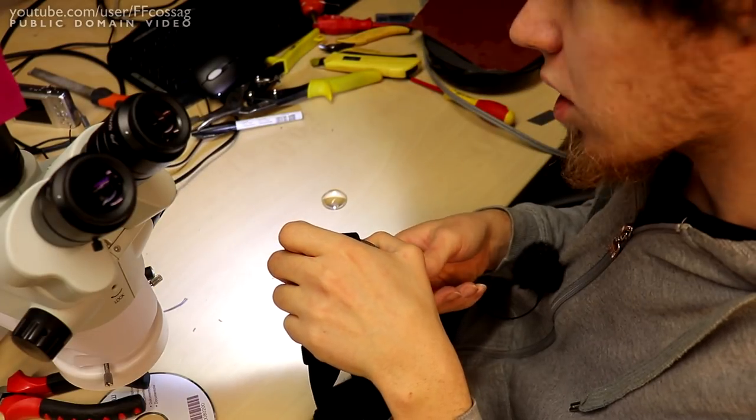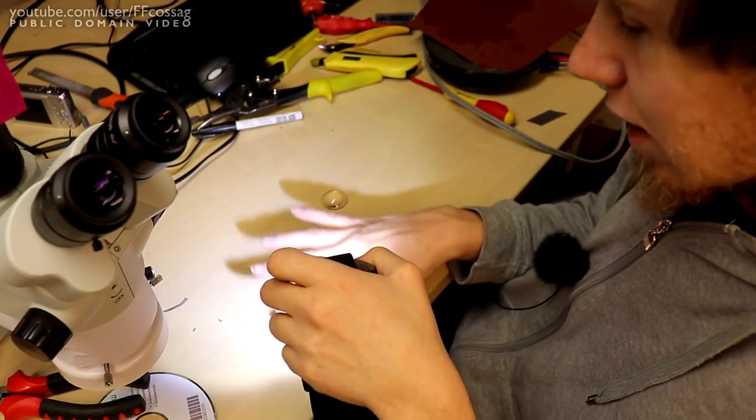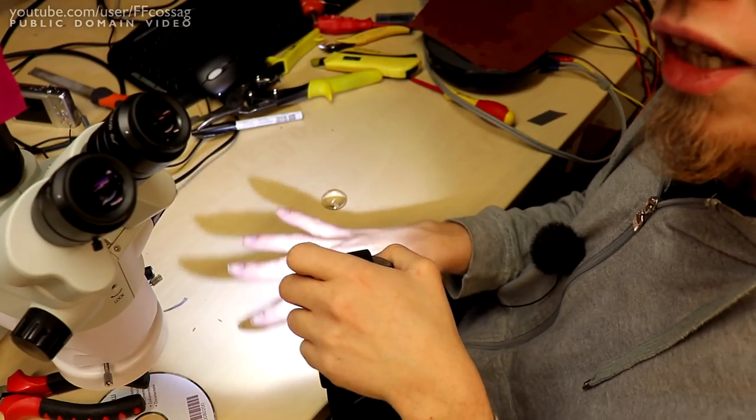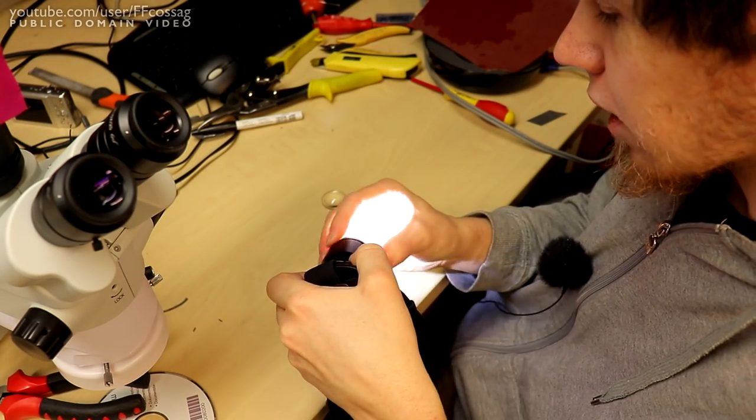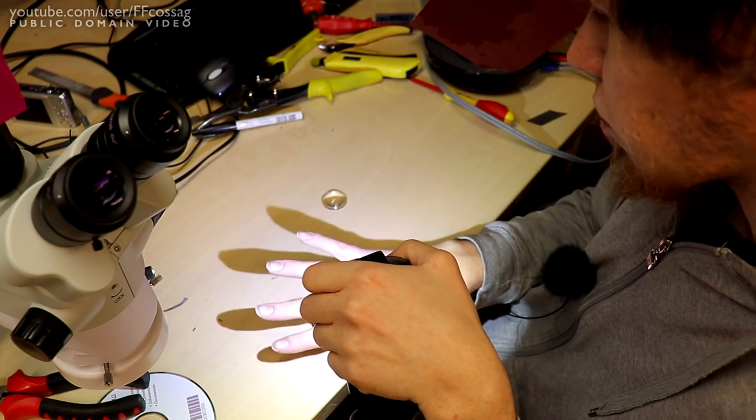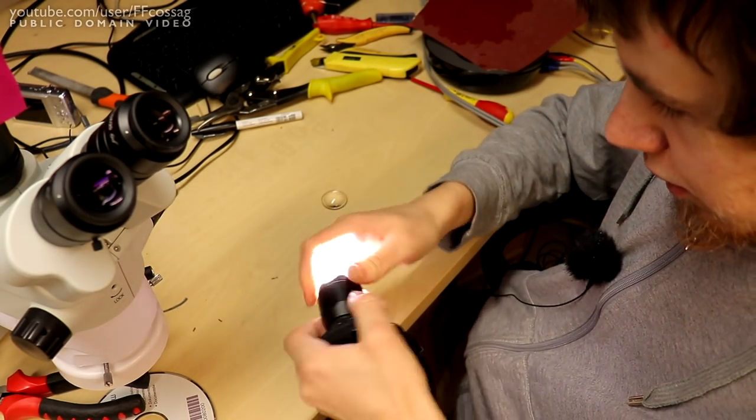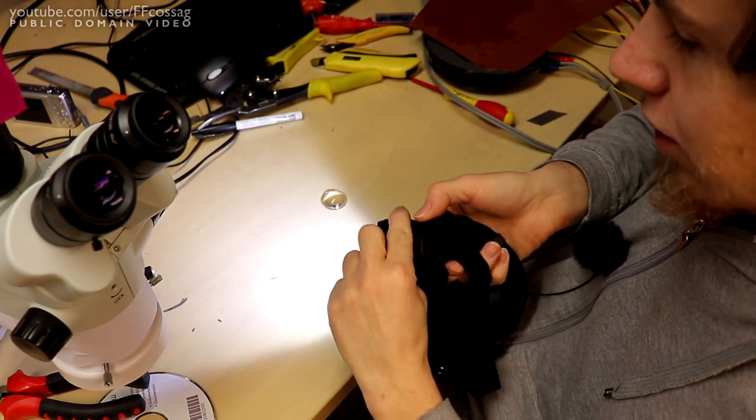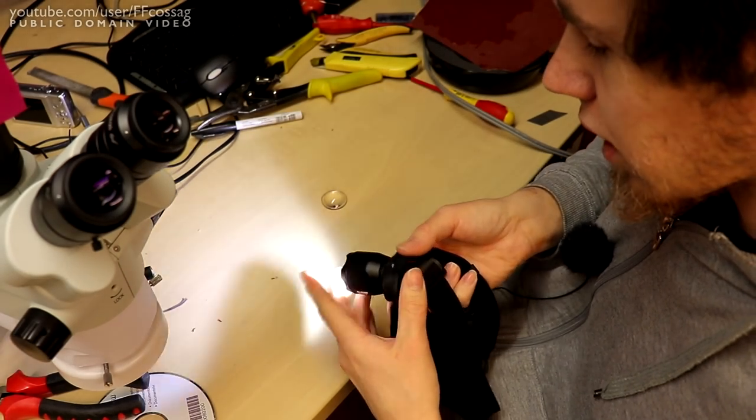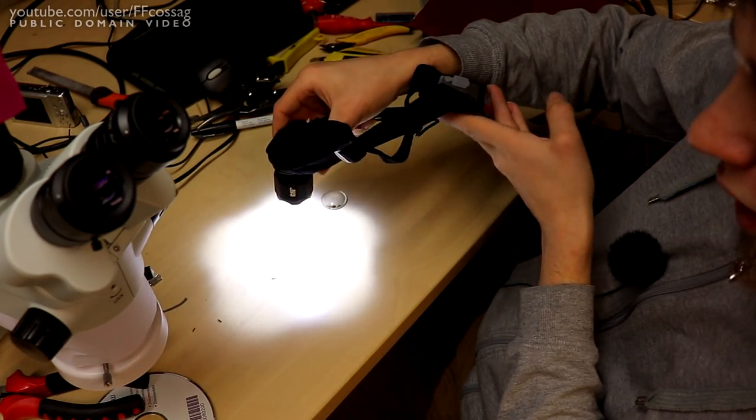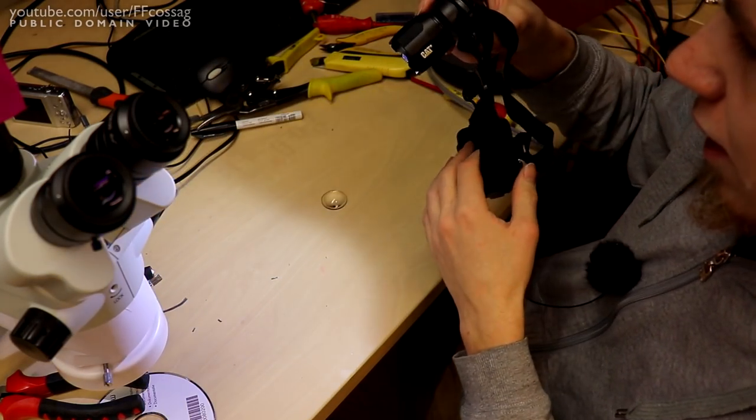And it does provide a much wider light and it makes it quite soft. You can see the shadow of my hand there. You can see my face. The shadow of my hand is actually somewhat soft as compared to the raw LED, which has a very sharp shadow. But I do think this is a pretty decent solution to the problem. We still have a waterproof light. We lose the focusing feature since obviously there's no lens. This just gets rid of a bunch of the light, but we do have a wide dispersion light. It goes right up against the little edges on the assembly there. I don't mind this at all.